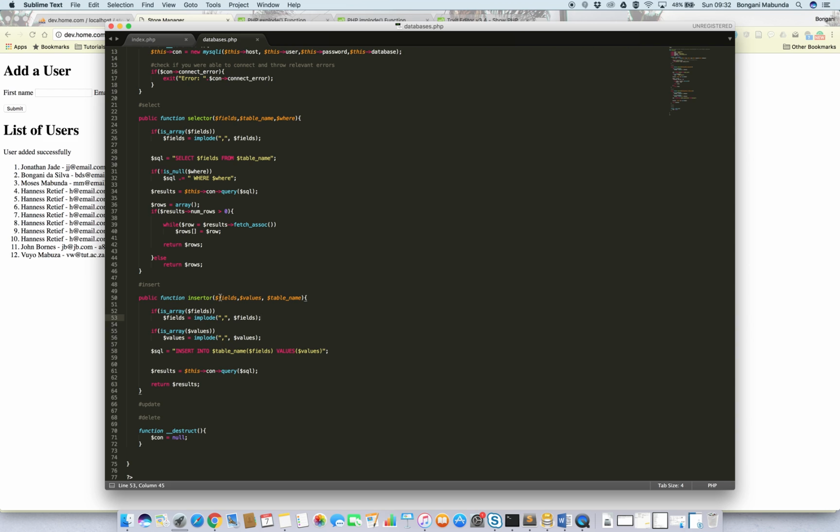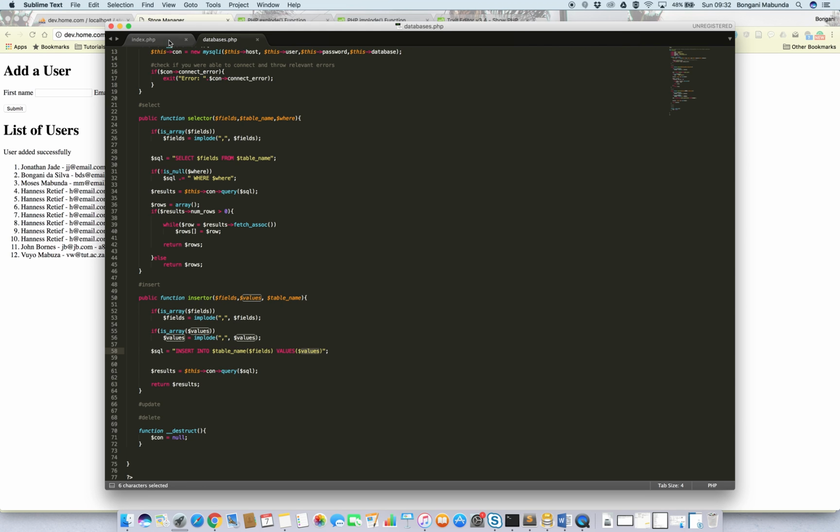So what this does is it gets the fields, gets the values, it gets the table name, and it converts all those into strings again, so that this could be a valid insert SQL command, which says I'm inserting this table name, I'm inserting these fields, and these are my values.